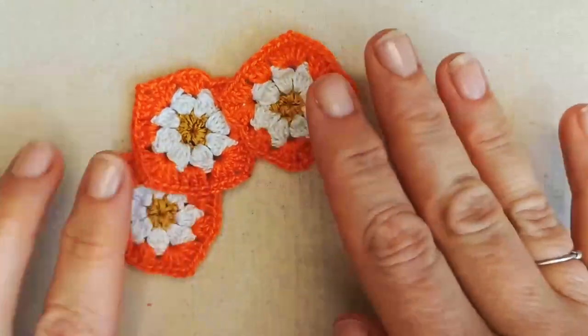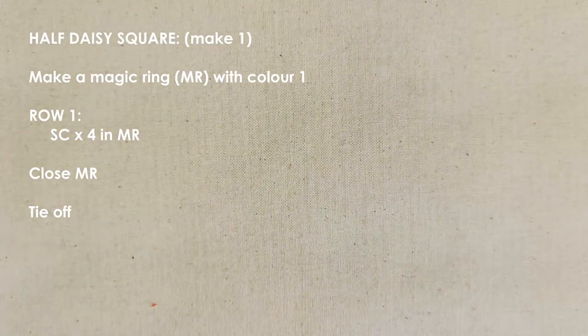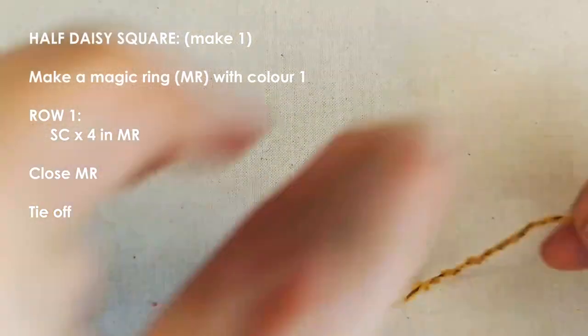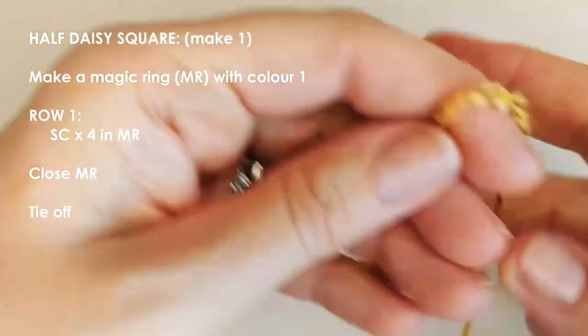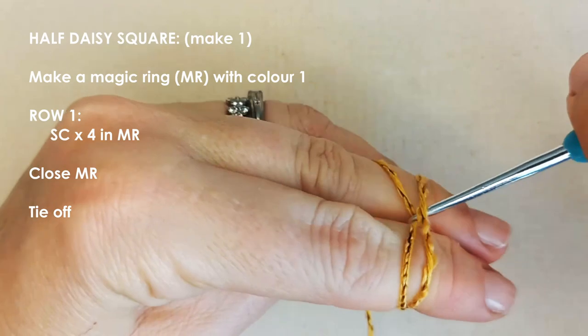Okay, so there I've got my three full squares finished. So now we're going to make just half a square. It's kind of the same thing. There's just a little subtle difference to it. So take your yarn and you'll make your magic ring again.